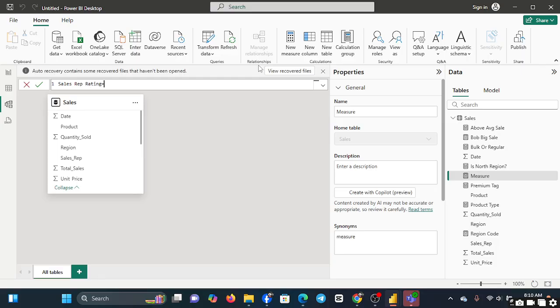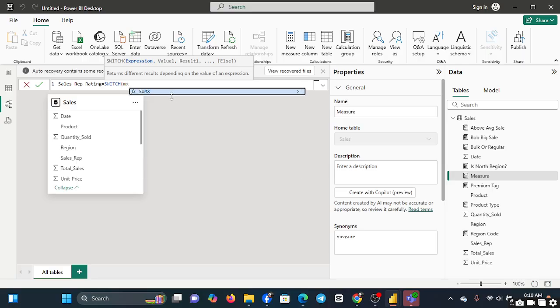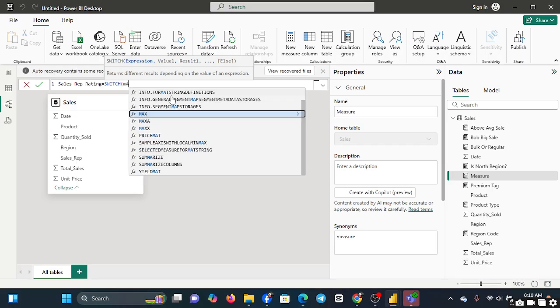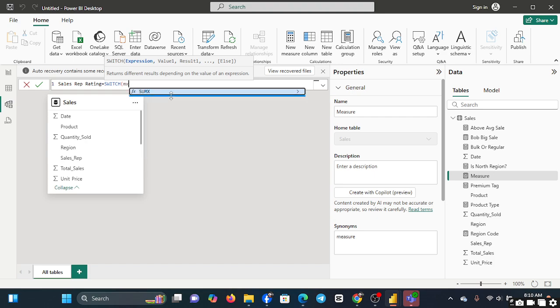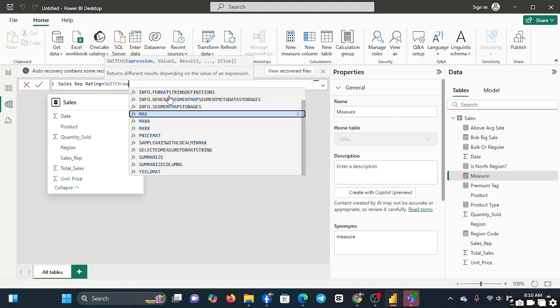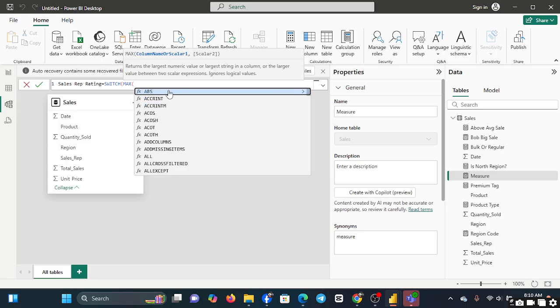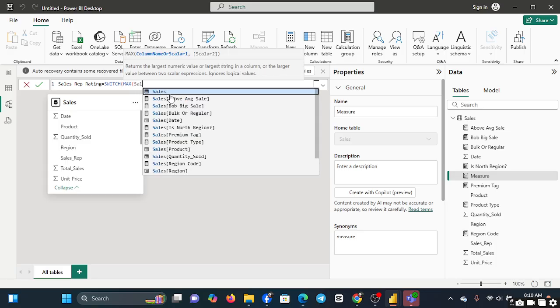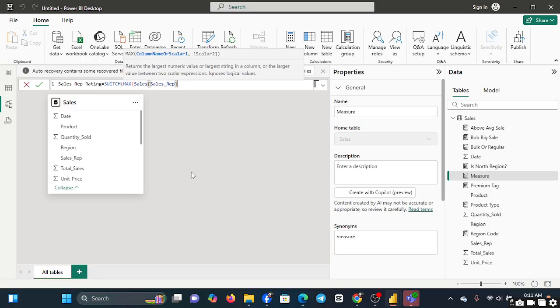Sales rep rating is equal to, then you say switch. Under this is a switch, then open bracket, then we have max. Then inside the max, that will be sales rep. Now we have the sales rep.